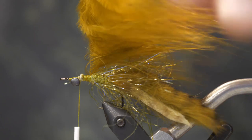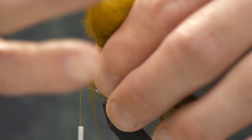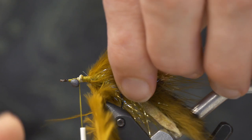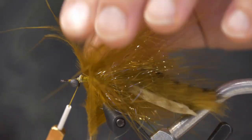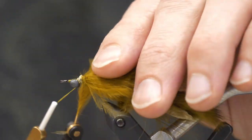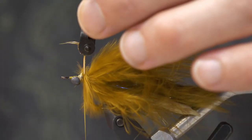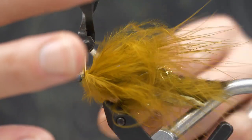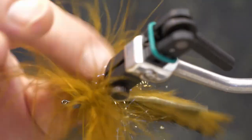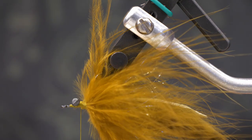Be careful to keep all those fibers pointed backwards, wrapping with the concave portion of the feather facing the rear of the fly. You can wet your hands or just constantly pull them back while palmering. While I'm using plain olive marabou, you could use black barred, UV, or even a few wraps of different colored feathers. Marabou gives this fly a lot of movement even in slack water. I want to stop about an eighth of an inch behind the eyes, secure it down, and leave a little room because we're going to do a dubbing loop for the head.